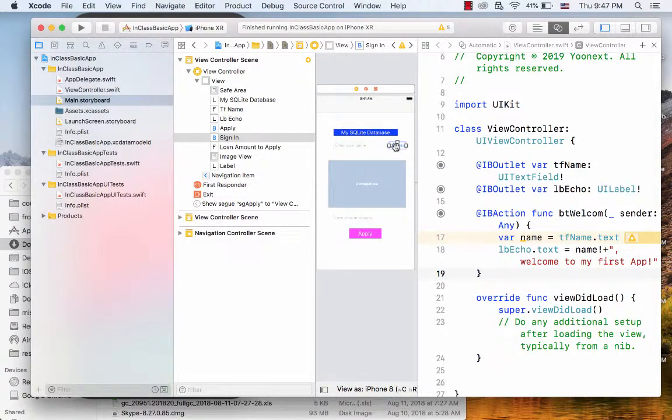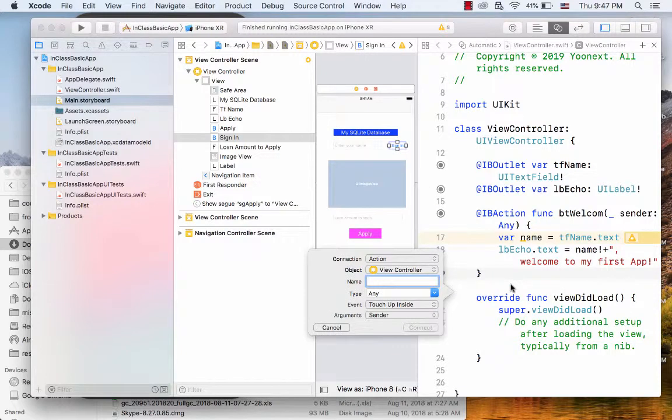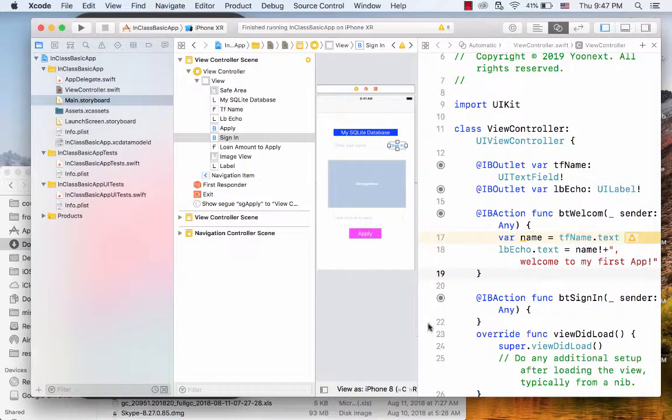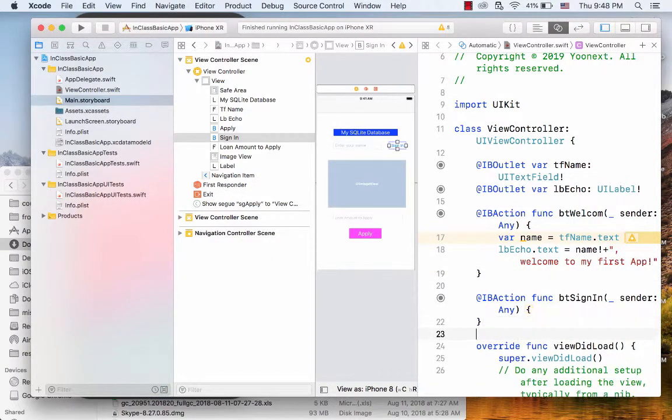So holding down control button and bring that here. I'm going to bring that somewhere here. And then this should be action. So button, and then sign in. All right, so connect. So we have sign in button that is connected.